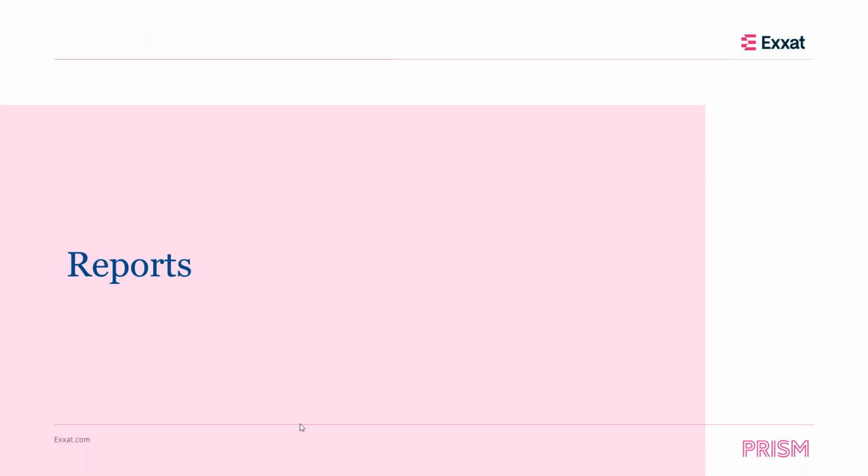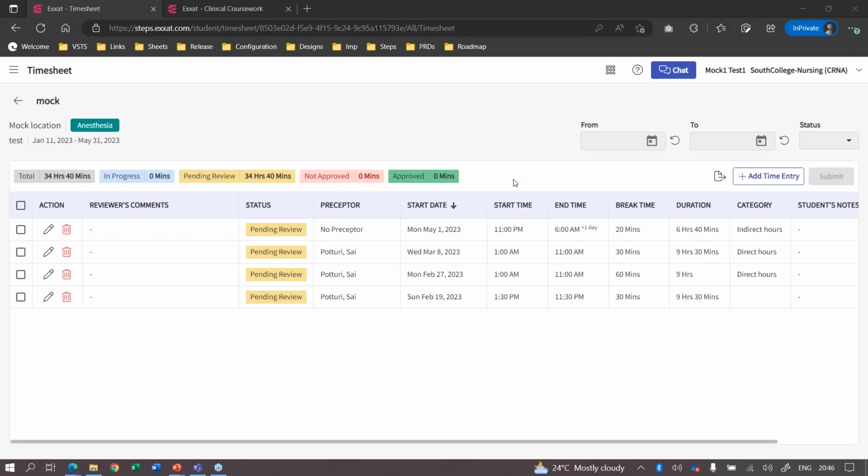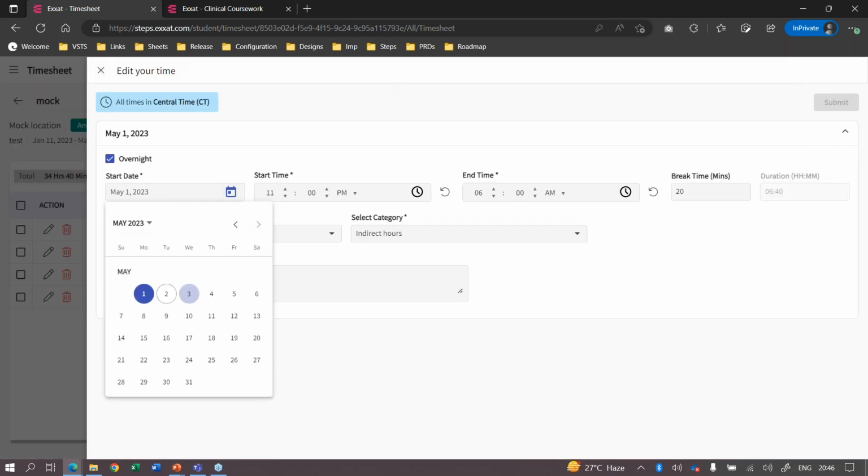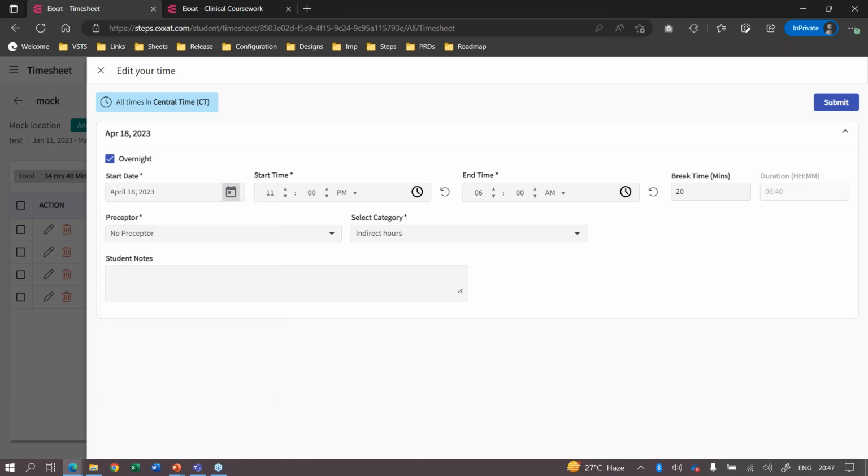Yes, it does. Let me quickly show you that. So if it is either in progress, pending review, or not approved, in all the three states, the timesheet can be edited, and this window would remain open. So if there was any limit, that would still apply, but let's say you had a 15-day limit. So before 15 days, you can't add, but if your window is open, you can still select the entry and submit it again.